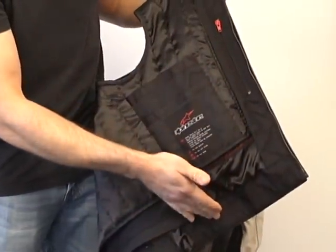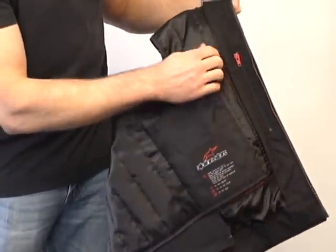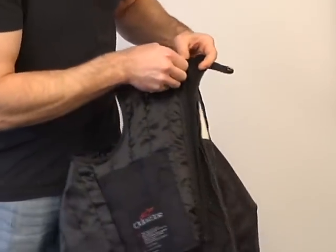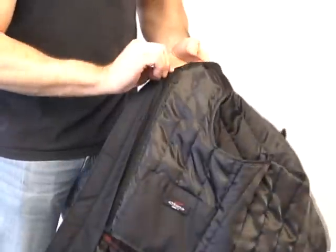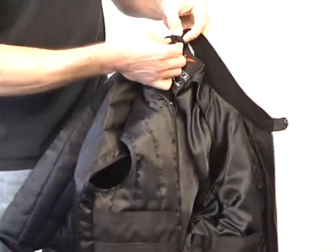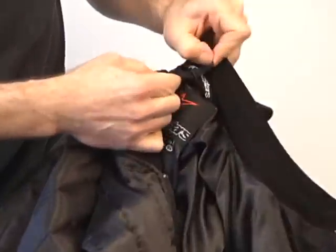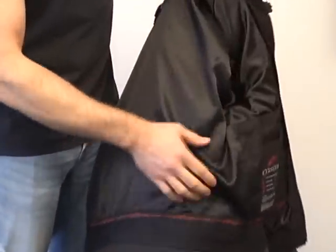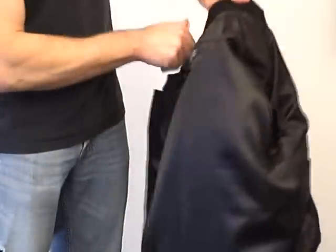We have two storage pockets on the left side of the removable vest liner. In order to take it out, fold up this fabric flap, grab the zipper at the top, zip it all the way down. It's going to be a mirror image on the other side. Pull the flap up, zip down. We're going to have one attachment up at the top using a simple Velcro attachment. Undo that, pull it through the loop. Now you can see the rest of that liner — look at that satin liner. Super comfortable. Feels great against the skin. Here is that trimmed collar.